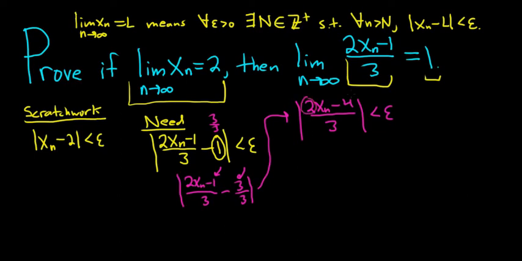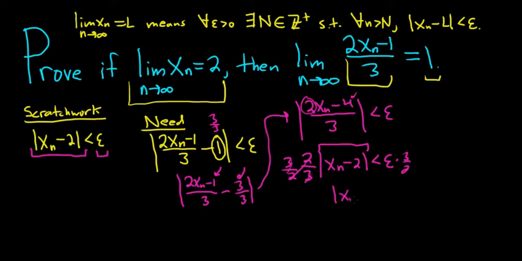And now it might be a little more clear what's going to happen. So you can pull out a 2 here from the numerator. So you get 2 thirds. You can pull out both. The 3 on the bottom and the 2 on the top. And you get x_n minus 2. And we want this to be less than epsilon. And now here you see we have x_n minus 2 less than epsilon. So we want to match it. So basically now we'll multiply by the reciprocal. So 3 halves, 3 halves. Boom, there it is. So we get the distance between x_n and 2 less than 3 halves epsilon.